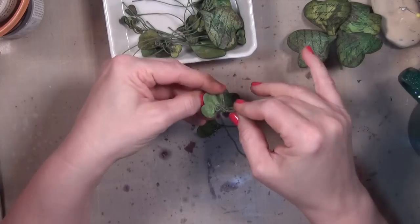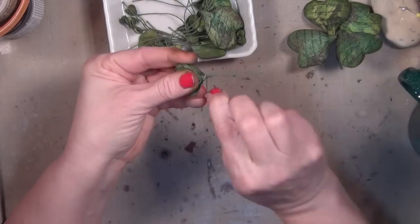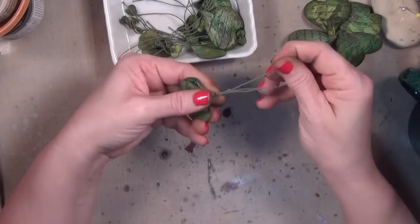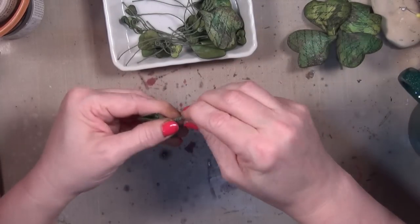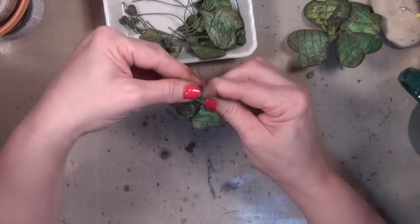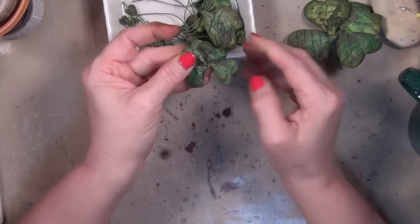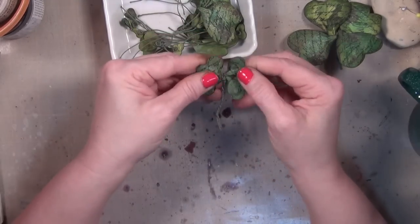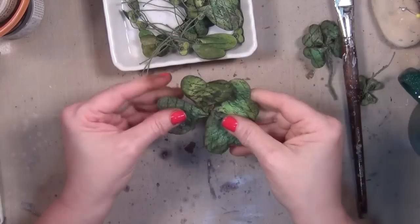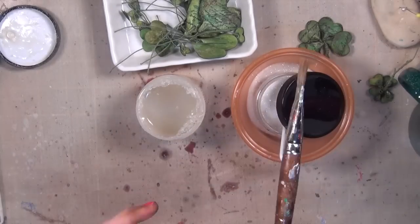Let me show you just one more time with a medium-sized one. You can see how well that little landing spot gave me a good place to hold on to. You want it to be good and secure — if you had just put the wire alone back there, when you started doing all this twisting there wouldn't be as much stability. They just come together really quickly. The shamrocks you see actually aren't right across from each other — there's a little opening where the stem comes down. Just play with them.